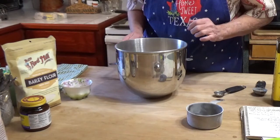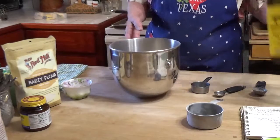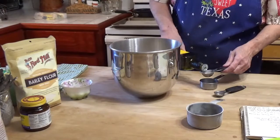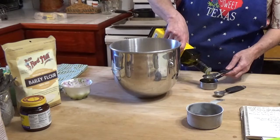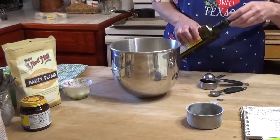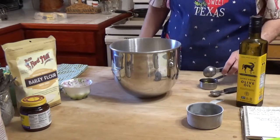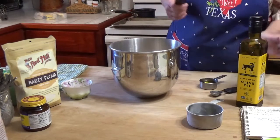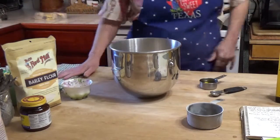All right, now I'm going to move over here. Let me get my oil measured out. I want 2 tablespoons of oil, which is half of a quarter cup, and I'm using olive oil. And I don't buy different grades of olive oil. I just buy extra virgin, but I wait until it's on sale and then I buy it. I don't use it like, you know, 3 cups at a time, so it's easier that way for me.